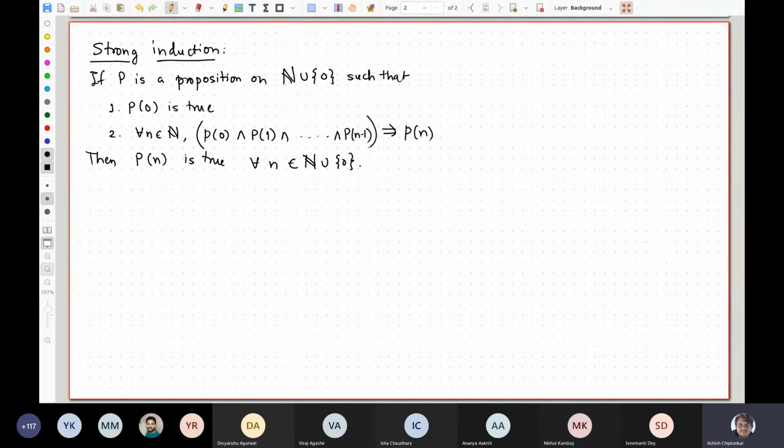Okay, good. As far as the statement itself is concerned, raise your hand if you knew the statement before. Raise your hand if this statement is not new for you. Okay, so there are a lot of people who knew this from before. Fine. So let us take a quick example of a proof which uses this, so that it's clear to hopefully everybody in the class, and then we'll start something new. Good. Okay, you can lower your hands now. So the claim we are going to prove is the following.